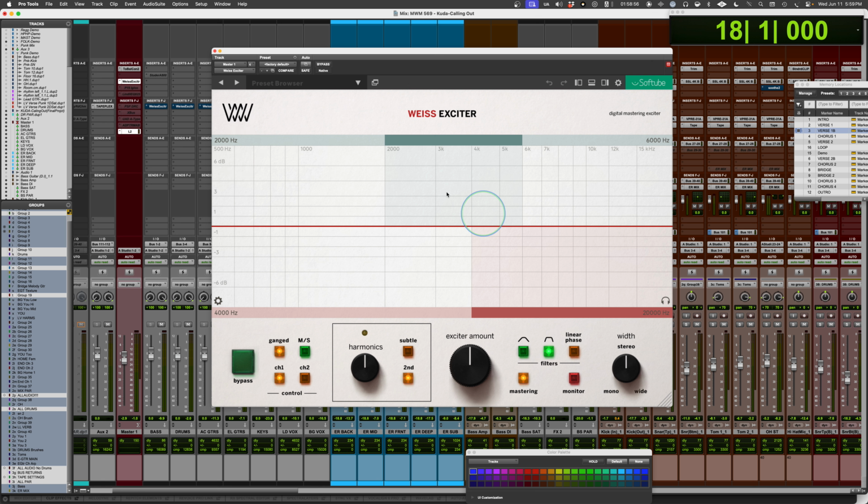Primarily what we have is a display area here that's going to show us the content that's being added. There's a red line that will come up that will show us the exciter energy that's being created. Here in this blue-green area, this will decide the area that's actually generating the harmonic content. So this is what will be feeding into the saturation engine. And then there's a filter area down here in red, which can be adjusted, that allows you to decide what harmonic information is added into the signal, so you can filter it out.